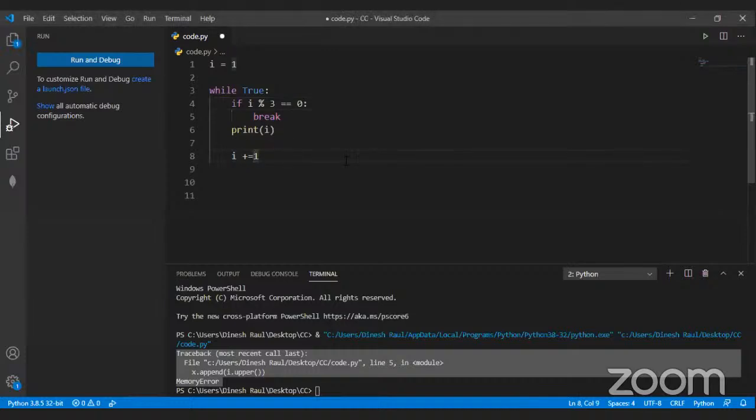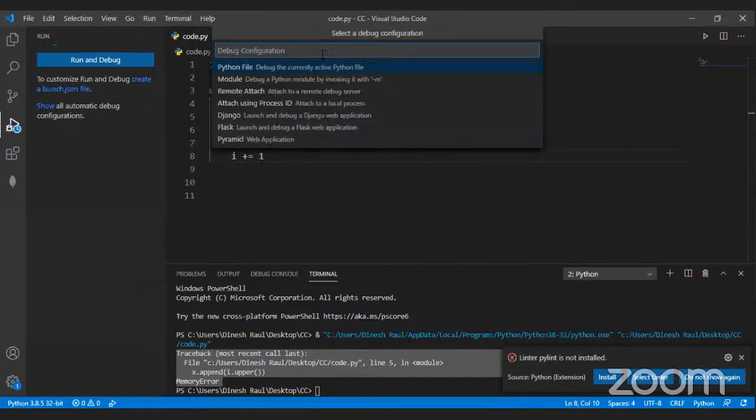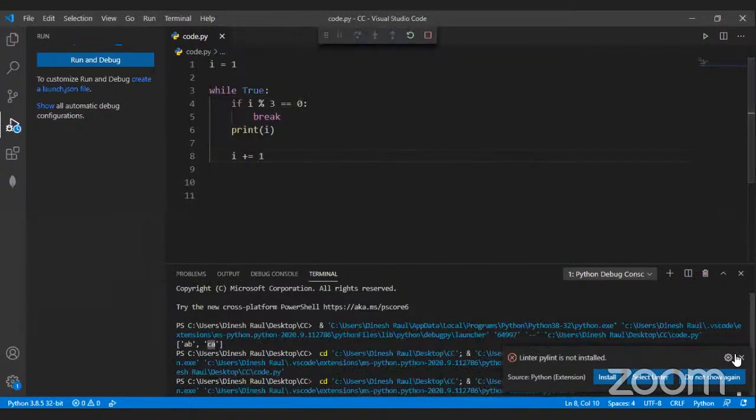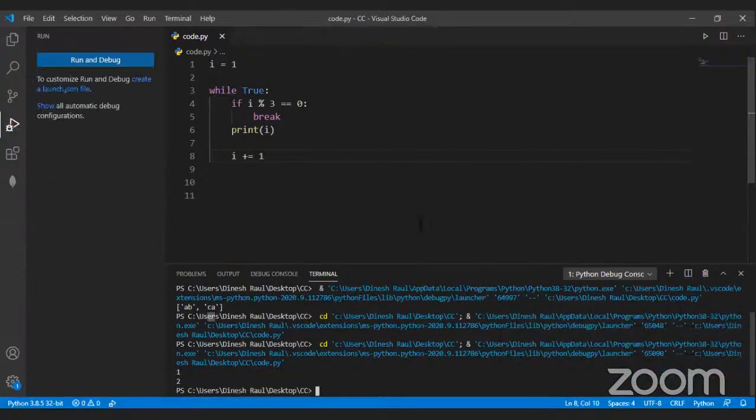Chalo guys, simply I'll put this in this manner. Now run the code, start debugging here. See, yes, it is a perfect one.